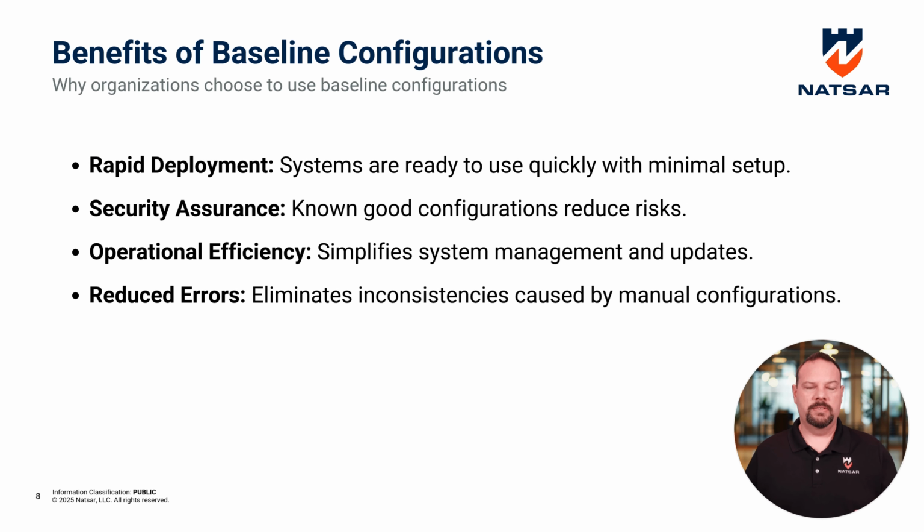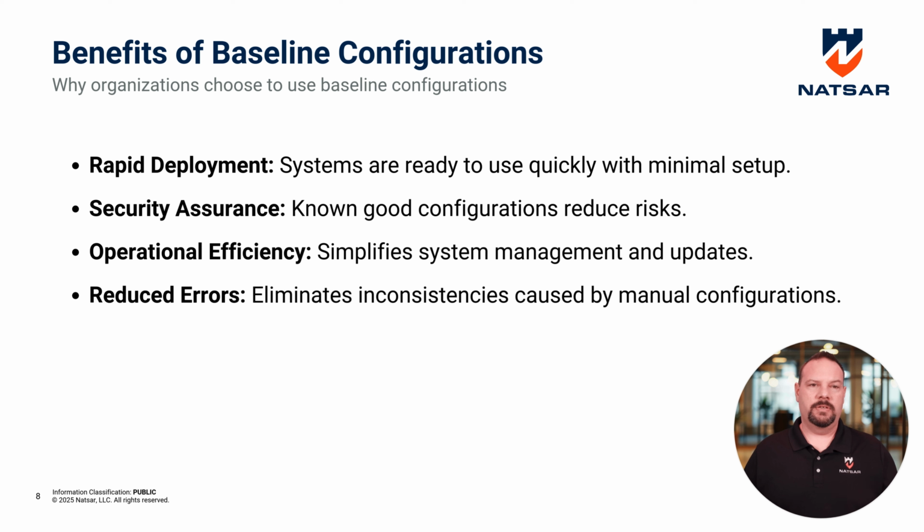There's a number of benefits for having these baseline configurations. First is just rapid deployment. It's nice to know once you have an image of, let's say, a Windows 11 desktop, you've created it, and again, I'll walk through how to do this, but you've got it, you know it works. Now when you go out and buy more desktops next year, instead of having to set up every single one individually, you just deploy this known good image that's secure, it's locked down, what we would call hardened, and it has all the system settings and applications on it that your organization needs. You can deploy that very rapidly.